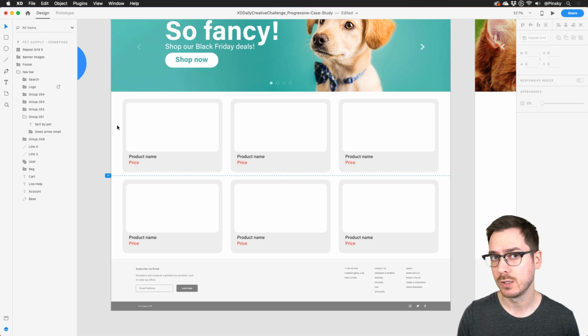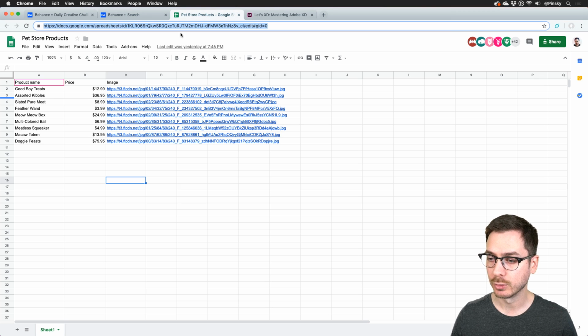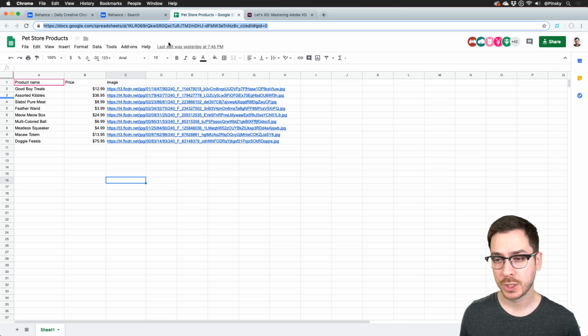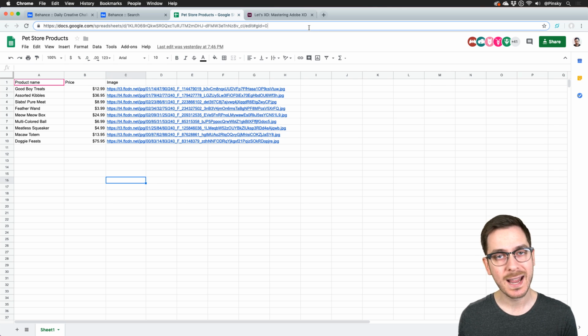There are a few ways we can do that. We can do that using Finder or Windows Explorer, just grabbing some content and dropping it in. We can do it manually. But if you're working on a large website, there's a good chance that you're working with a copy editor or a marketing team that's providing you with something that might look like this. Whether it's a Google Sheet or a CSV file, they might have a column for product names, and a column for prices or images. So we want to be able to grab this and import this directly into Adobe XD and let XD do its thing.